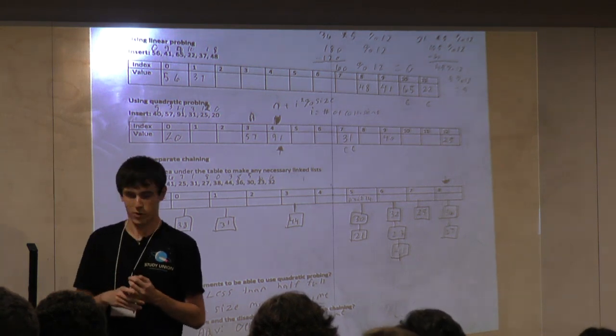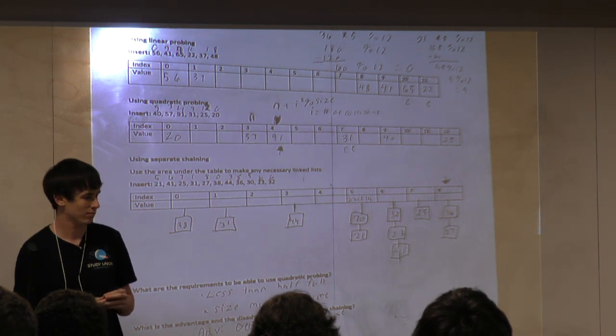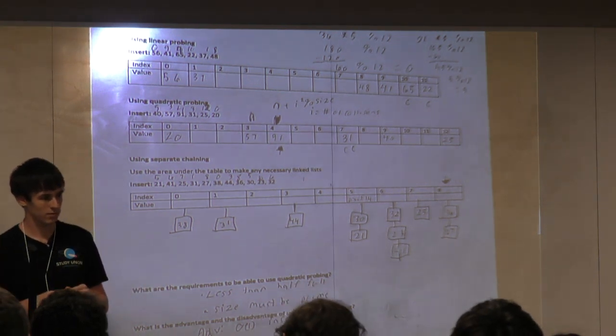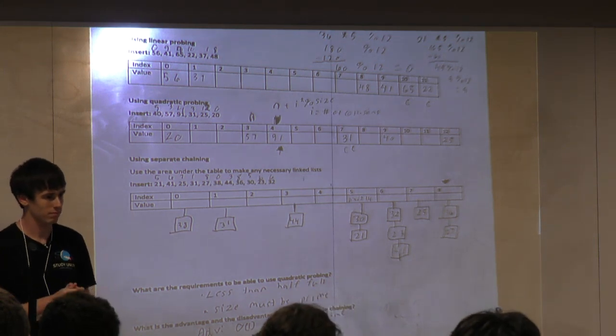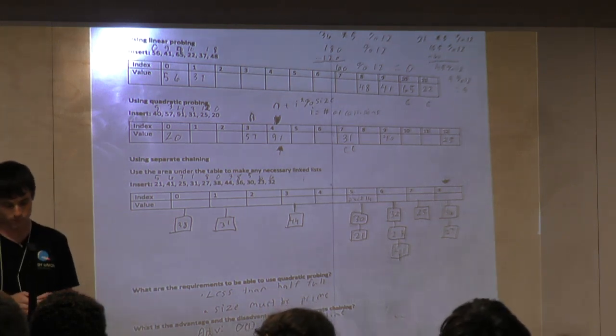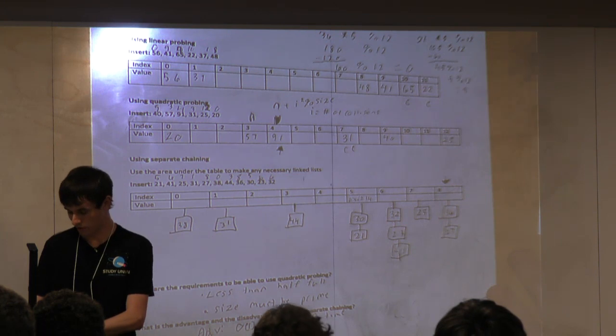So our disadvantage of separate chaining, does anybody have any idea of what this might be? Go for it. 50% of the things that you evaluate is in one hash bucket. Yeah. So everything goes to one bucket out of like 10. Yeah. So it's kind of the cause, and we'll talk about the effect here in a second too.